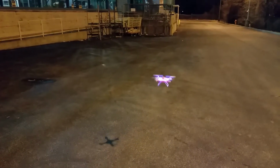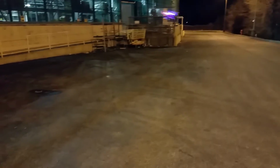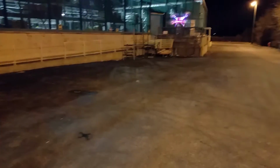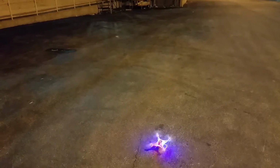Okay, so this is 100% rate. Still the same yaw, but just the pitch rate changes. So you can see the pitch is really high now. Let me show you guys with the WL Toys transmitter.